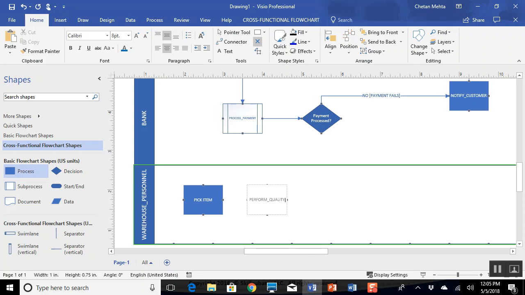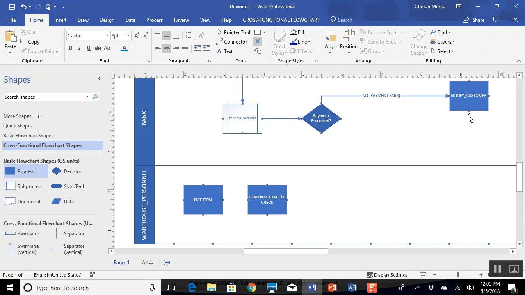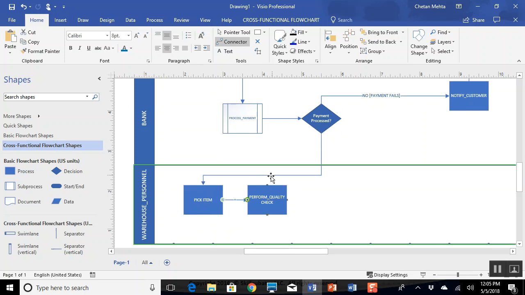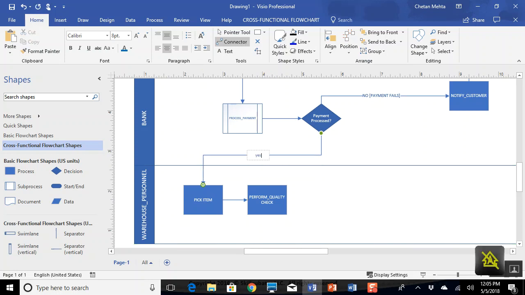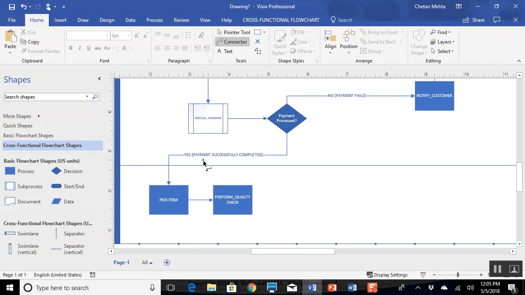Perform quality check. And don't forget to connect these. This one here. Yes. Payment complete. Right. So payment processed, yes.